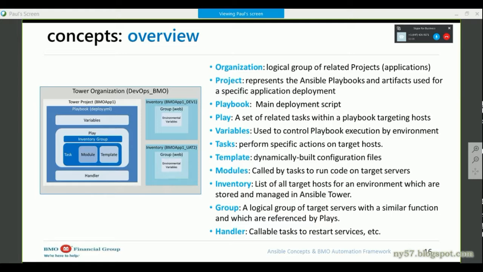You'll only see what you are allowed to access and control. The inventory is where the target hosts are located, and these must be defined in Tower. And again, when you're putting in the inventory, the hosts have to use their fully qualified domain name.